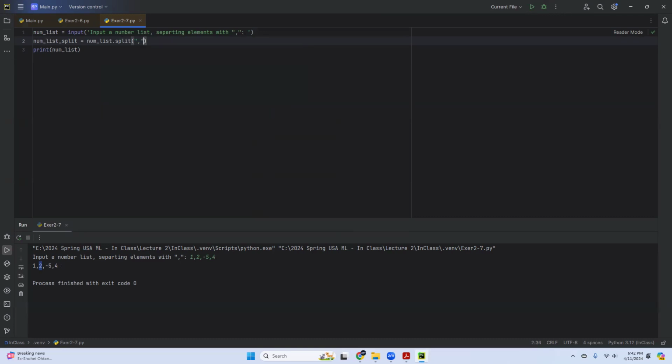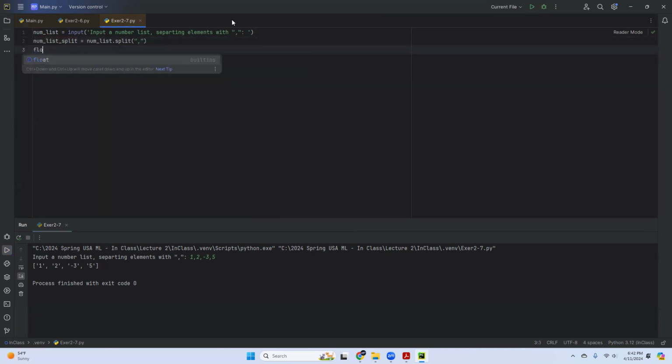And this one should be split by what? By comma, and hence if you see here, split, and it will be just a list. Let's say 1, 2, 2, 1, 2, -3, 5. So it will be like this way. However, don't forget one thing, that all of these are what? All of these are still strings, so that you need to have the float, right?